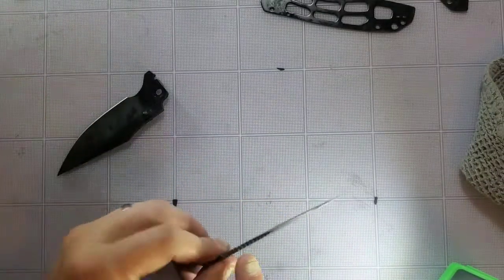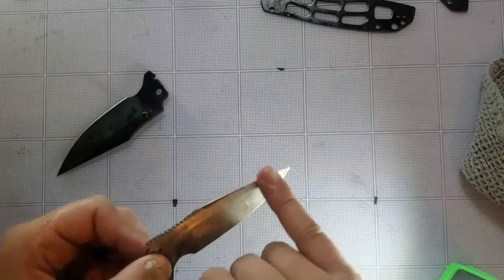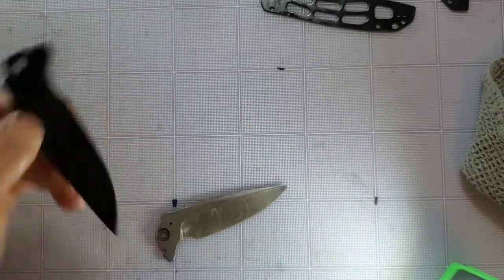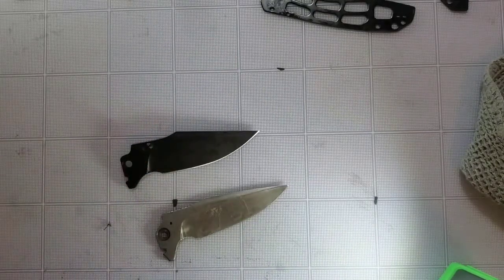Now, on this one we have a lighter thumb ramp, not as steep, right here. But we have the swedge all along the top and a shorter flat into a hollow grind. This, I believe, is also a hollow grind. So they're both hollow ground. They're both going to be stupid slicey.